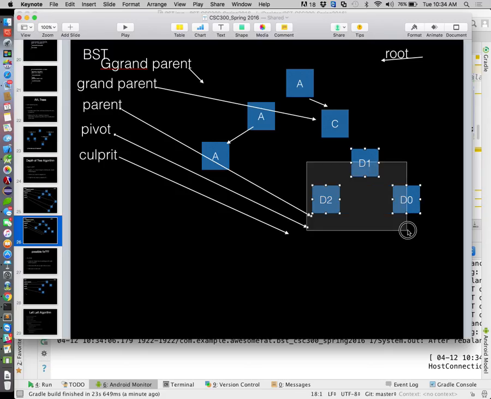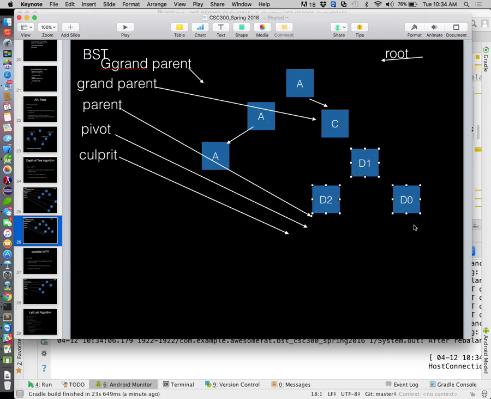Under no circumstances is this tree ever illegal, regardless of whether or not we change the rules or not. Okay, but we're sitting in this situation right now.